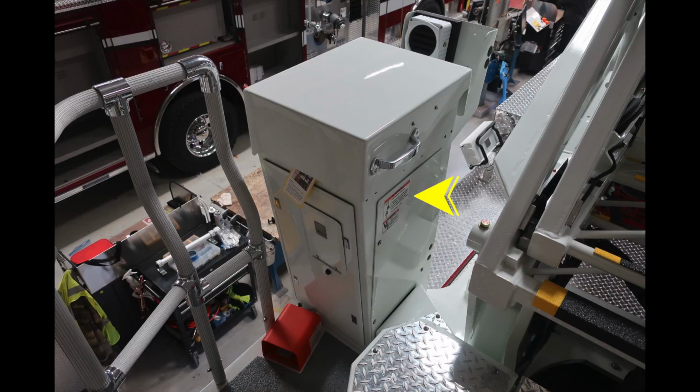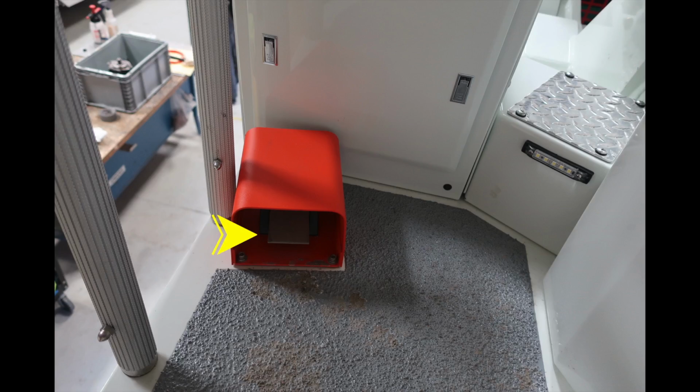As we move up to the top of the apparatus, we're going to move to the pedestal location. There are some warning labels on the right-hand side of the pedestal, also a handle for accessing the open section of this pedestal. There are also two compartments, a larger compartment and a smaller compartment access door. We'll talk about those in the next set of images. And at the very bottom, the foot pedal for the dead man switch. This is going to be the dead man switch here to allow your aerial operation.